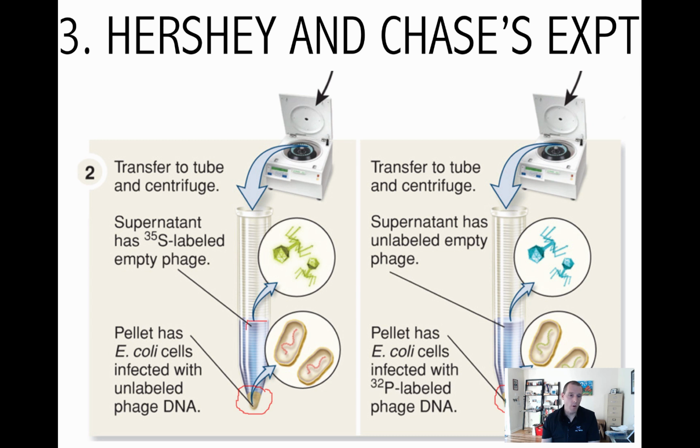And then we have this fluid, and that contains any of the virus which were knocked off of the bacteria during the blending. Okay, so that's the supernatant. It's the fluid which is left over after you've spun all the bacteria out. So what they then did is they took the supernatant, the fluid, and they measured the radioactivity that's present in there. Now think about it like this. If all of the DNA has gone into the bacteria, because it's the genetic material, then there won't be any radioactivity in the supernatant. It will be in the pellet. So that's the kind of thing we've got to think about here.